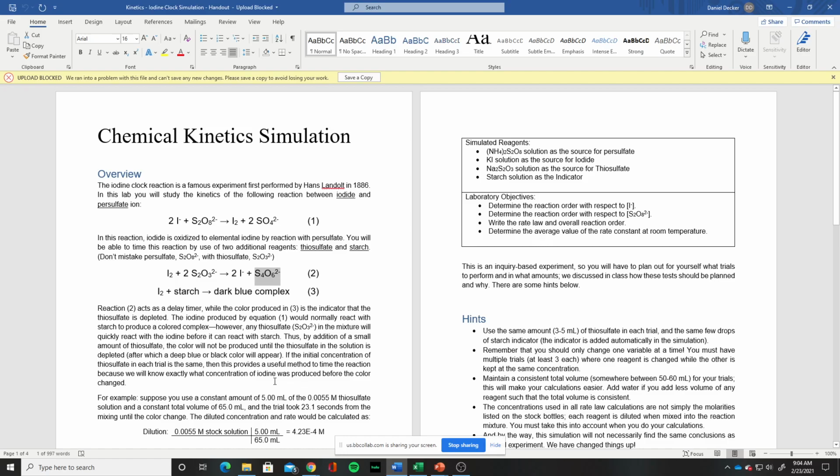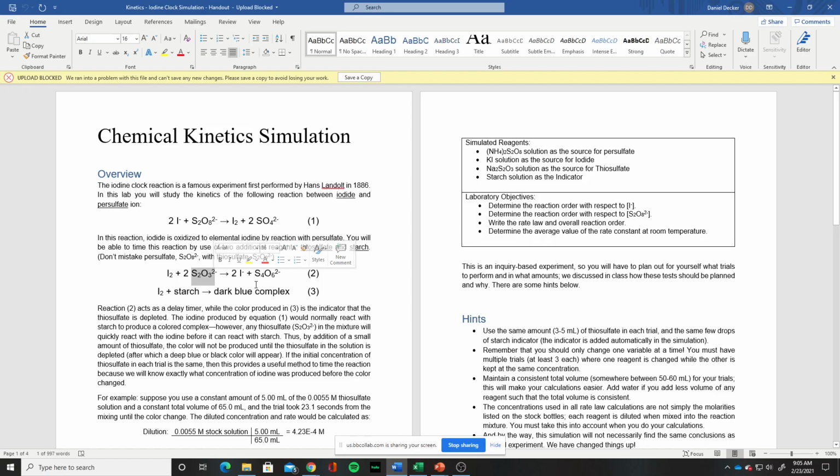Does it even give the name in here? I don't remember what that ion is called. But it forms this S4O6 2- complex, which is not dark blue in color. So we have this system that as long as there is thiocyanate still around, it will not turn dark blue.